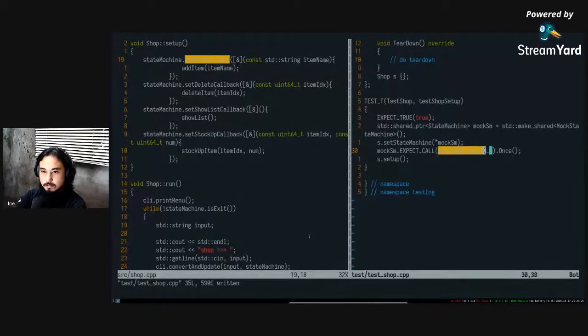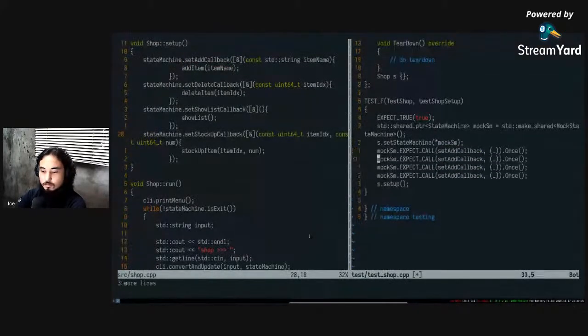So something like this, and you need to call this one, two, three times. So let's just call the functions here.